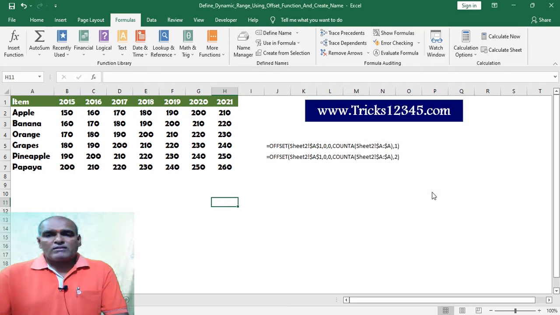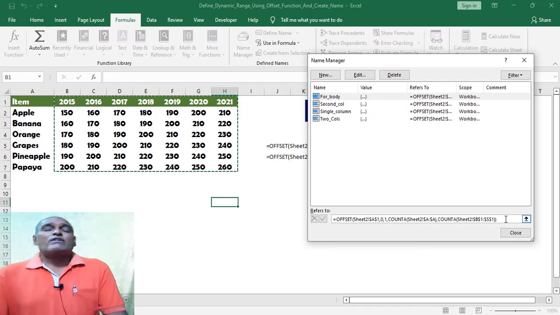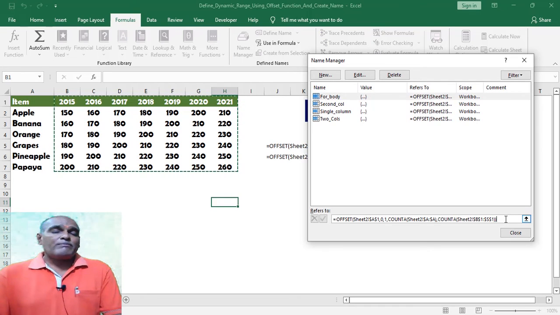Click on OK. Let me cross check with the formula. Here we can find the application created the name by considering years data only.